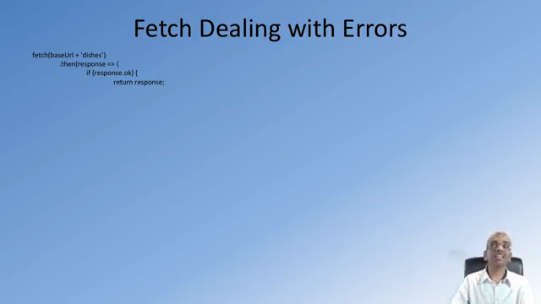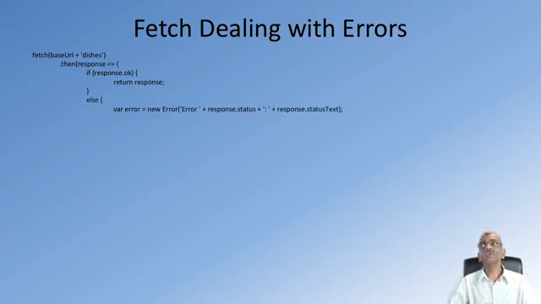And so you can simply return that response over to the next then that you chain into this sequence. Otherwise, if it is not, then you recognize that your status code is outside the normal range that you would consider a normal response from the server side. In that case, we will handle it with the else part. Here, you have to explicitly create an error like this. So you're extracting from the response, response.status. Response.status contains the status code.